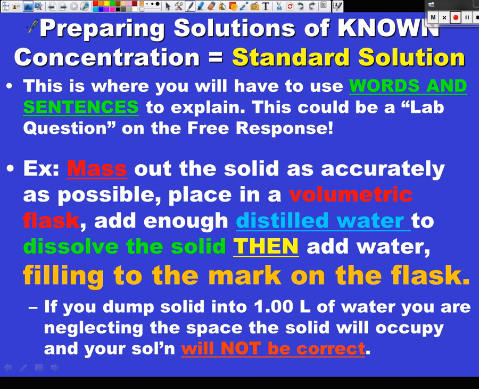So if I said I wanted you to go make me a certain concentration sweet tea, let's just make it simple. Instead of making it something like silver nitrate, let's make it nice and easy. Let's make it sweet tea. At a minimum, and we're making this in the chemistry lab, not at home, what would be some glassware you may want to use? A beaker, maybe a graduated cylinder, a weigh boat, a stirring rod. Let's not go with the Bunsen burner. Let's go with a hot plate.